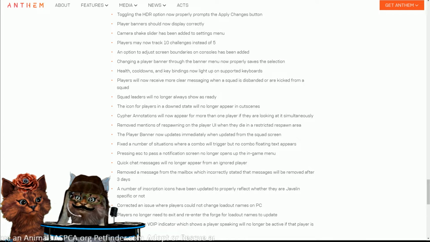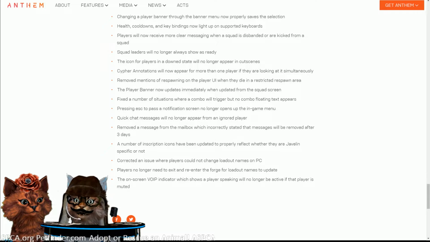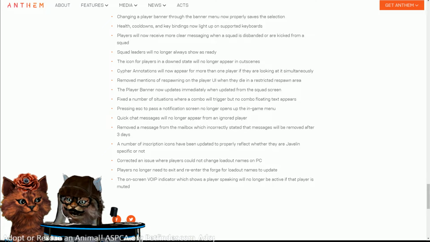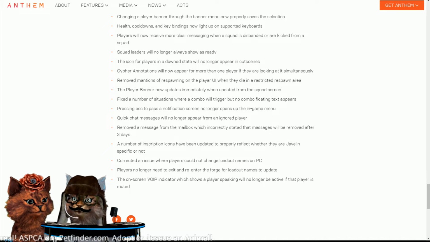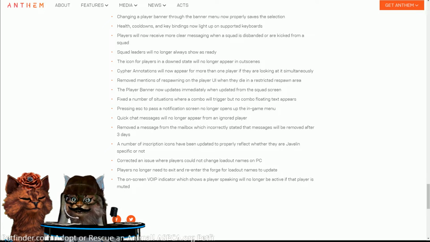Fixed a number of situations where the combo will trigger but no combo floating text appears. Not everyone's going to have floating combo text. I find it to be very satisfying, the mix of the sound, the ka-ching, and the combo. I find it all to be very satisfying, so I like this.